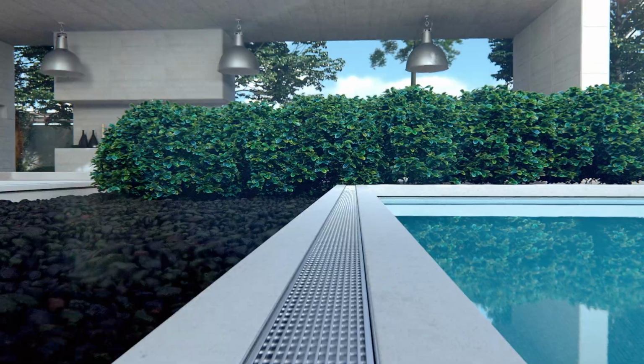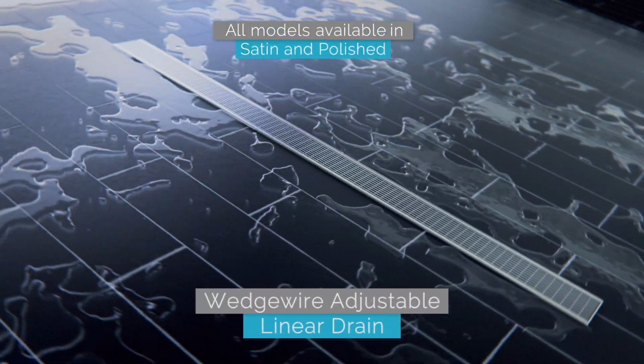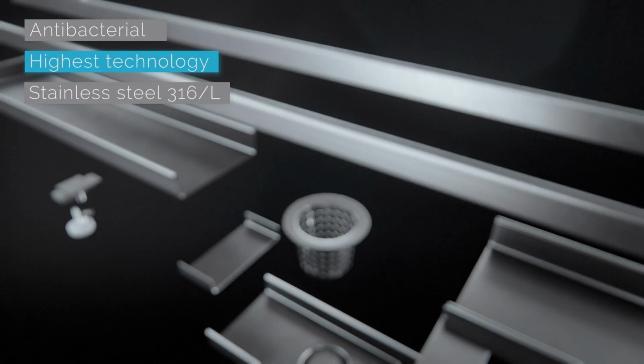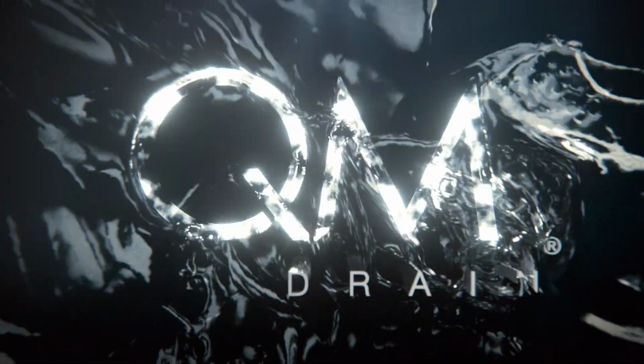The new adjustable series of QM drain, in any of its models, tile-in, wedge wire, and perforated in satin or polished finishes, made with stainless steel 316, is a guarantee of quality and the highest resistance to corrosion.